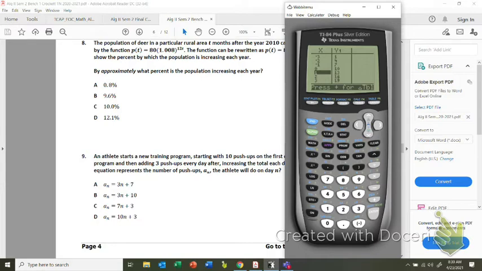Up here, when you highlight your x value, that's your day 1. How many push-ups does it say that they're doing? Huh? 13. What does your paper say though? We're doing how many? We're doing 10. So is that one right? Because it says day 1, we're doing 13. So now go back and type in 3x plus 7.